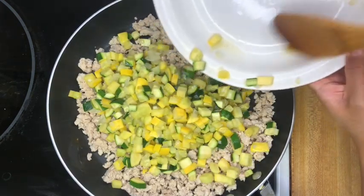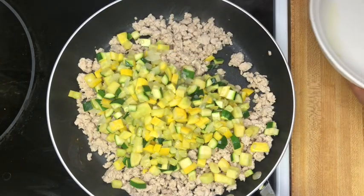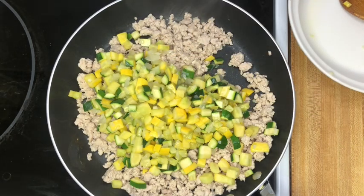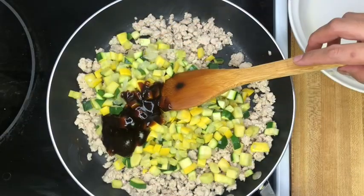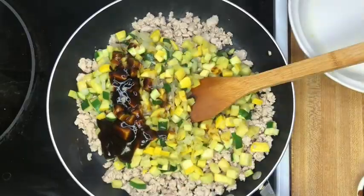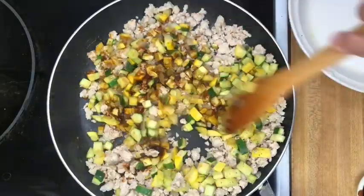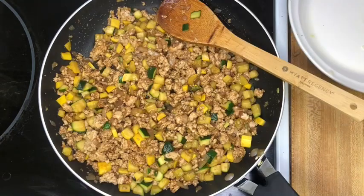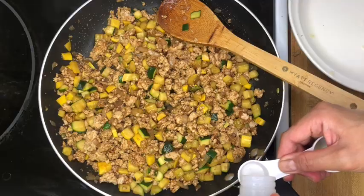We'll mix the vegetables back in and flavor with our hoisin sauce, regular oyster sauce, and a little bit of ground black pepper. Add some of our apple cider vinegar.